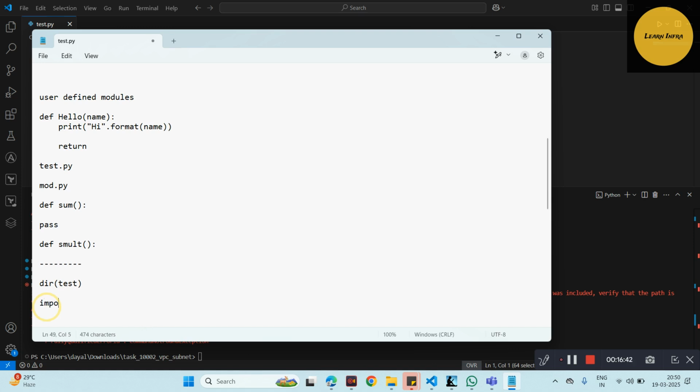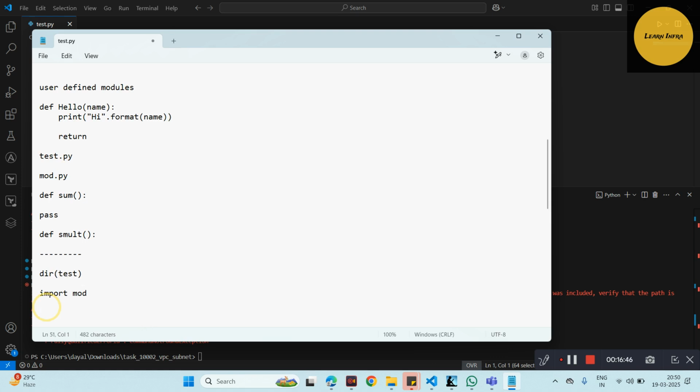First you need to import it, import mod, and then you can use mod.sum and pass the digits, like 1, 2, whatever you want. Here it takes x comma y, you have to give these, and it will call this function and do that. You can call it from different files or the terminal also.